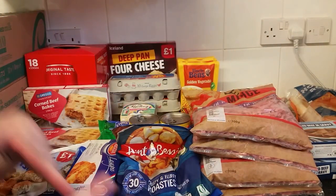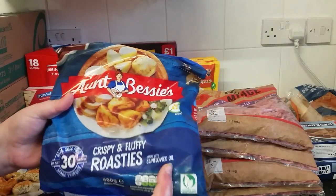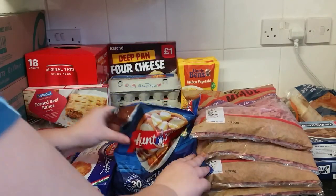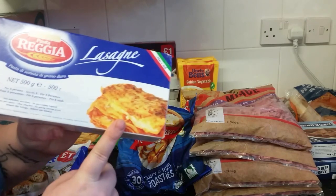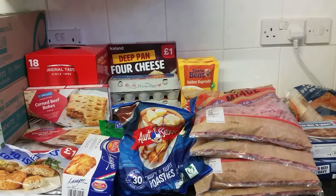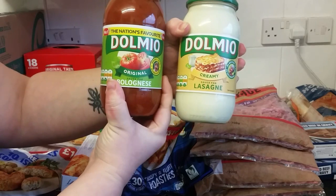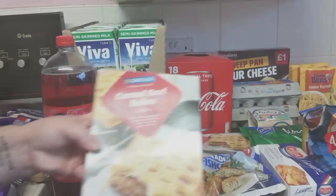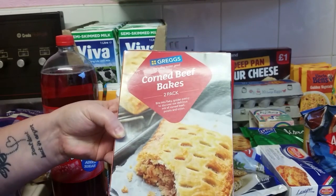The mince is good to make spaghetti bolognese, lasagna, or mince and mash. I'll try and do a 'what we eat in a day' and some recipes for you because you seem to like them. We have crispy and fluffy roasties by Aunt Bessie's for our roast dinners. We got some lasagna sheets — there was an offer on Iceland where if you bought three Dolmio sauces you got free pasta, which was quite good. We've got the bolognese sauce and the red lasagna sauce. We've got two of these Greg beef bakes — you get two in a pack. They're exclusive to Iceland and we've never tried them before, but we do like a good bake.